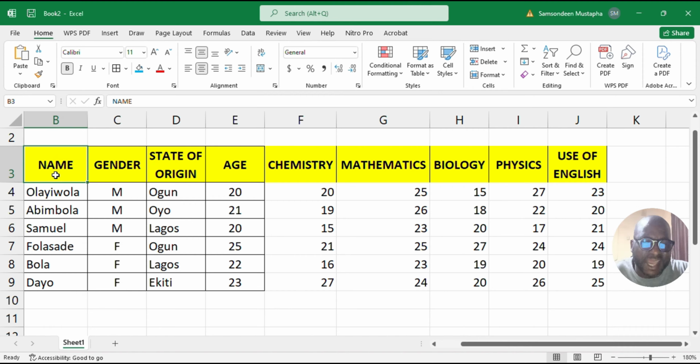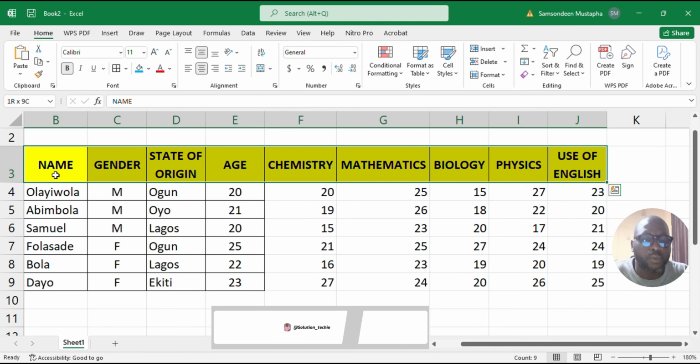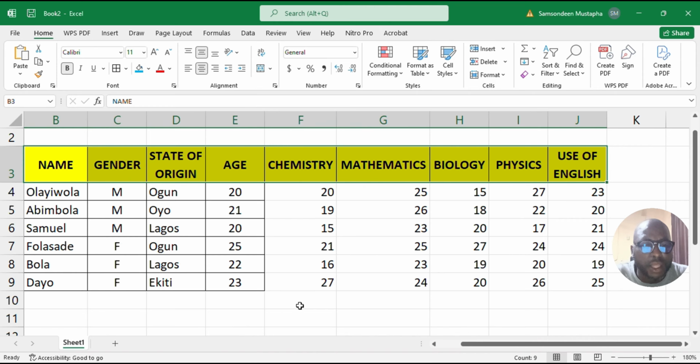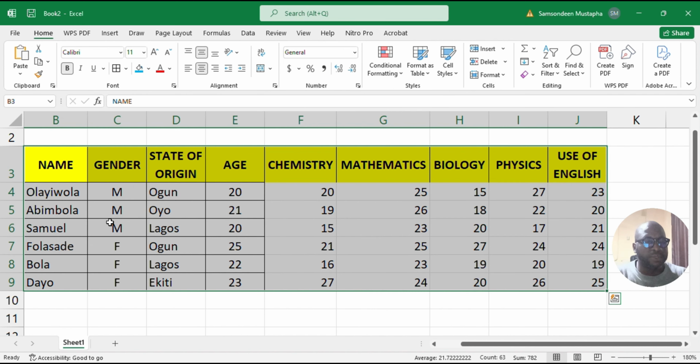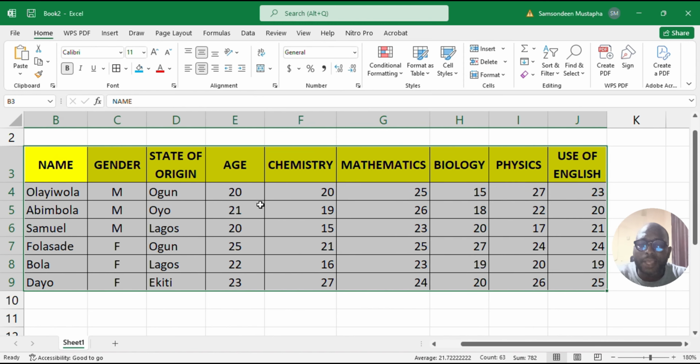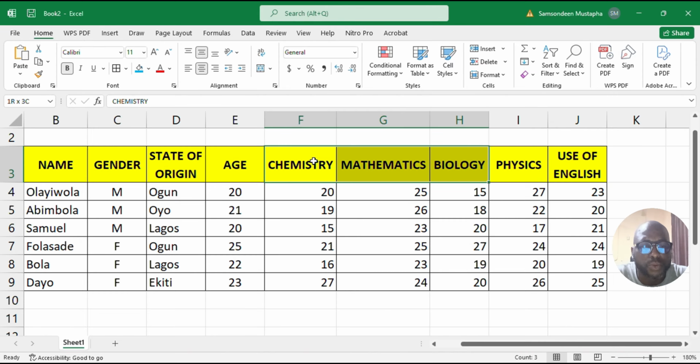Once you click the right arrow button once, it will move to the end of that particular row where the text ends. If you want it to go down as well, just press down to capture everything. As time goes on, we'll go through the intricacies of using this particular way of selecting cells. But right now, in order not to waste much time, let's take them one after the other. So I still want it to be all borders. After that, I want these numbers to be in the middle.